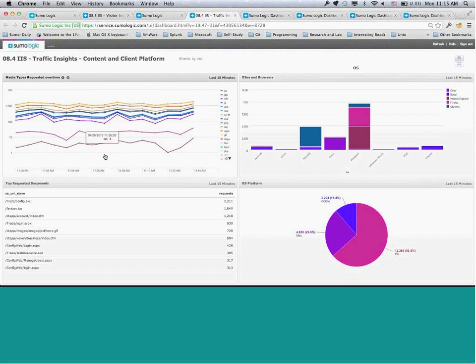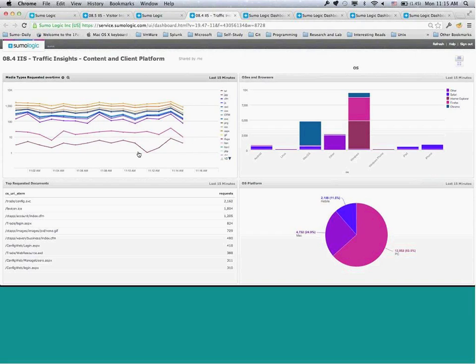On the left-hand side here, I have another monitor that keeps track of all the media types requested over time, right? So here I just provide the distribution of all the generic content that I have. But in your case, sometimes you want to focus on certain media types that you are serving. So maybe you just want to focus on 10 or 21 that you are serving, right? So this kind of information can help you to see whether you want to cache this media type more often, or you see how fast they are serving your customers, right?